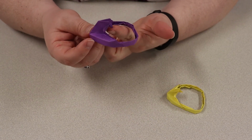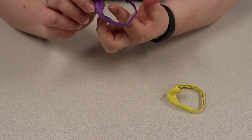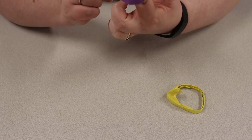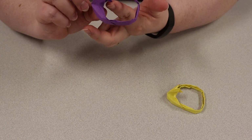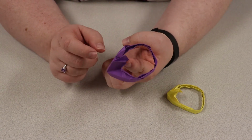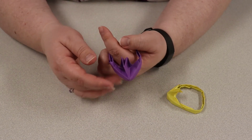All right, this should be spinning nicely. Does not want to balance nicely on my fingers here. There we go. So yes, that'll sit there. A little bit of a fidgeter for you. Sorry if that got a little high there.